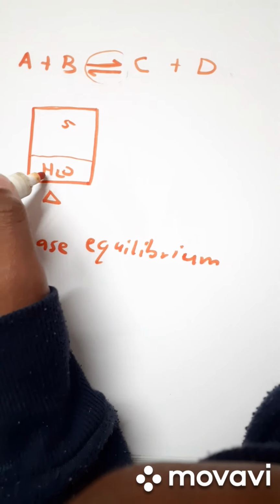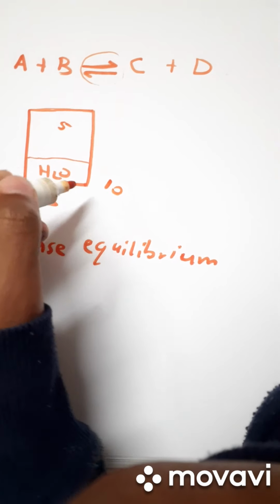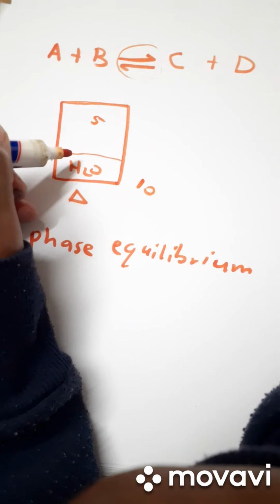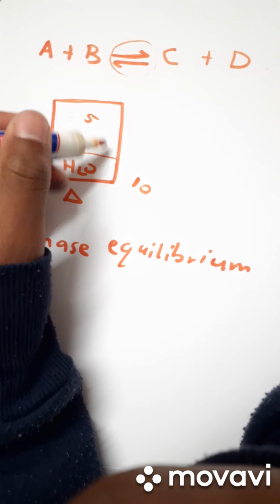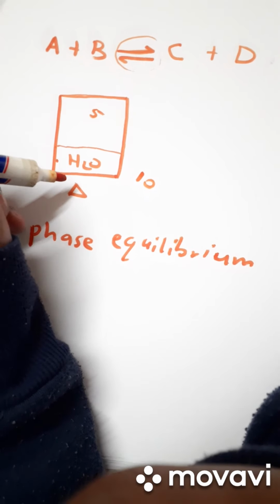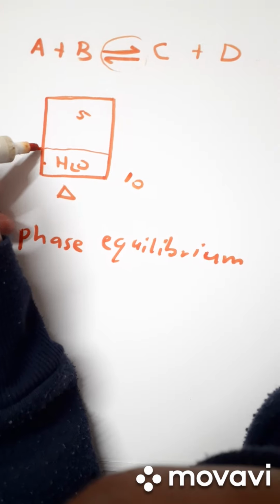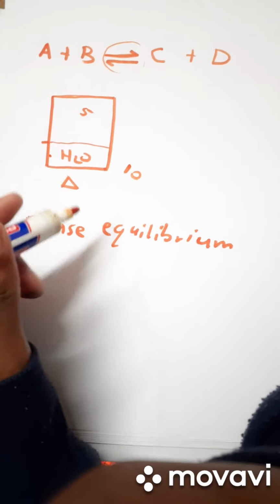Suppose now, during the evaporation, you have 5 particles of water. And then the remaining particles here, you have 10 particles of water. Which means the total, you have 15 particles of water. Now, after having these 5 particles of water, you see this water remains the same. This is water, which means we are going to measure this volume here. This level remains the same, but you see the water is boiling. What exactly is happening here?